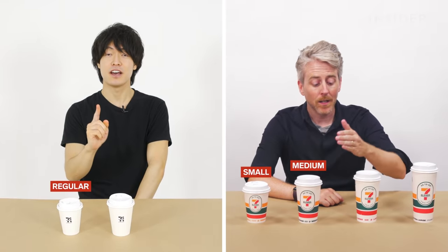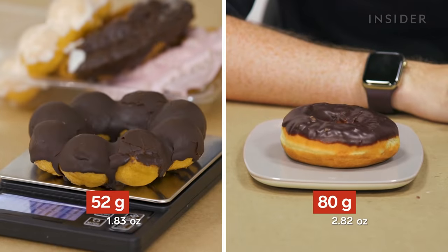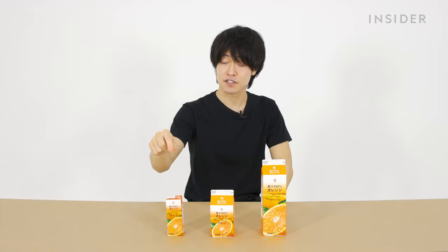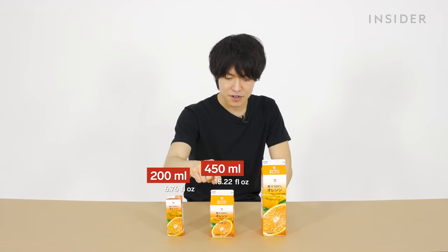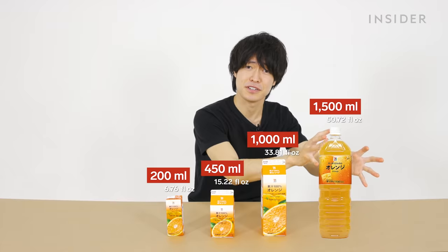In Japan, our coffee comes in regular, small, medium, large, and extra large. If you're getting coffee, why not grab a chocolate donut? Our 7-Eleven drinks come in sizes of 200 milliliters, 450 milliliters, 1 liter, and 1.5 liters. I'm sorry, I couldn't get it.